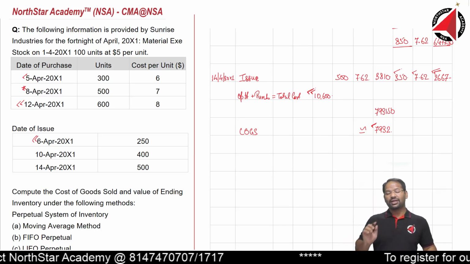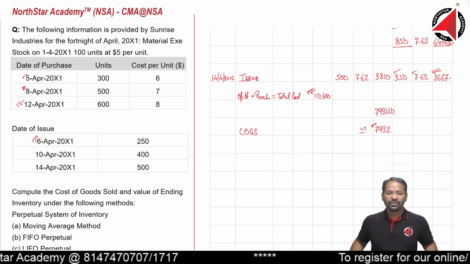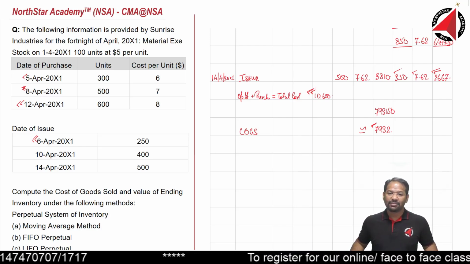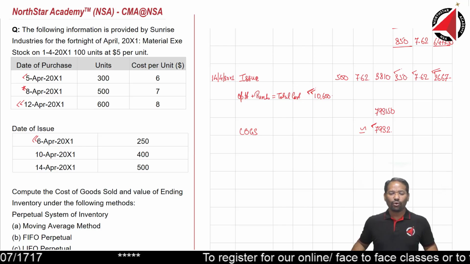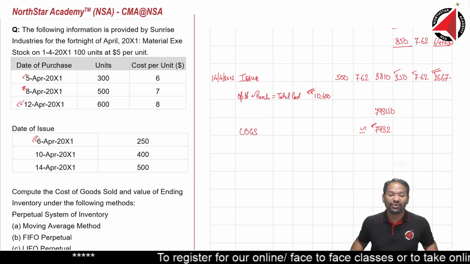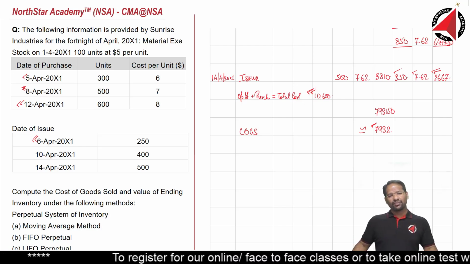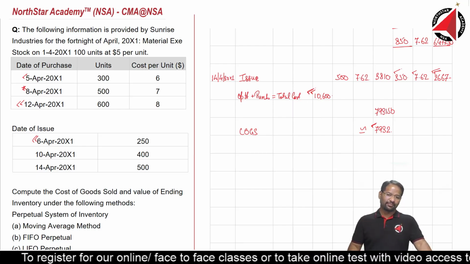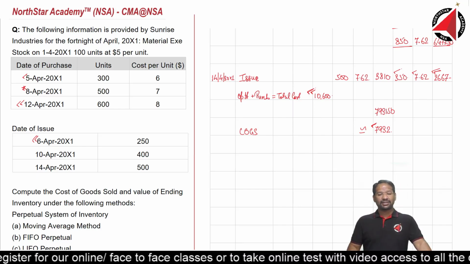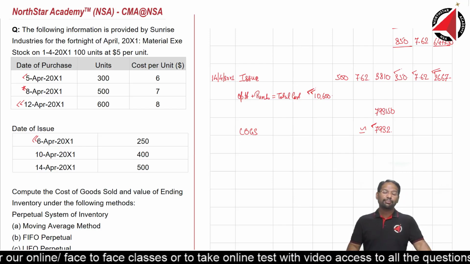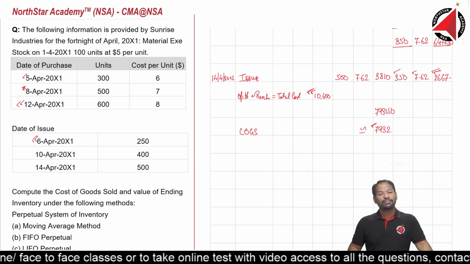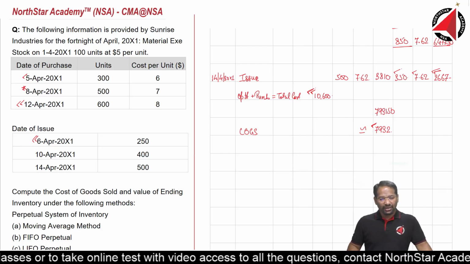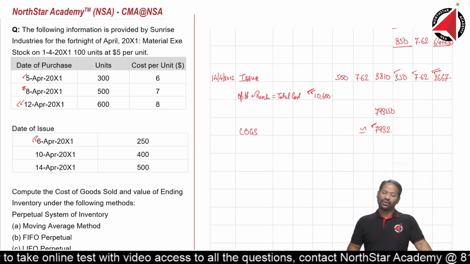Comfortable? So we have been able to compute which method? Weighted average method. Which system? Perpetual system. Is it? No. We have calculated moving average method. Remember, in India, we call this method as weighted average. But technically speaking, the correct name for this would be moving average method under perpetual system. What is weighted average then? We will learn it slowly, one by one.